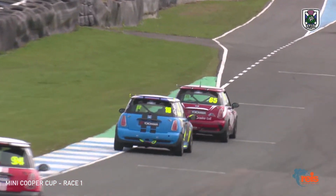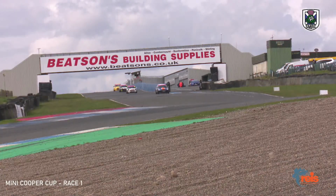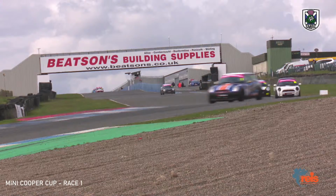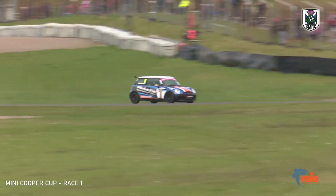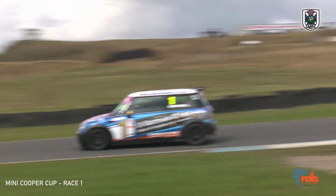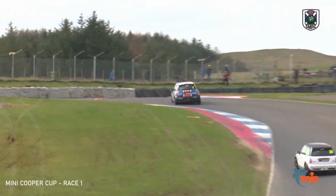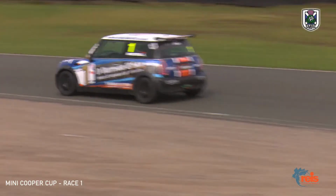And you can see now the Mini Cooper Cup cars themselves of Michael Weddle, who is now streaking off into the distance. 1.1 seconds is the gap. We've got 4 laps left to go in this race here, and Michael Weddle making it look so very straightforward there. A little puff of grass on the inside of Duffus Dip as he's coming down, and then into McIntyre's, but again making it look so very straightforward right now, being hunted down by Chad Little and by Neil Hose as well.